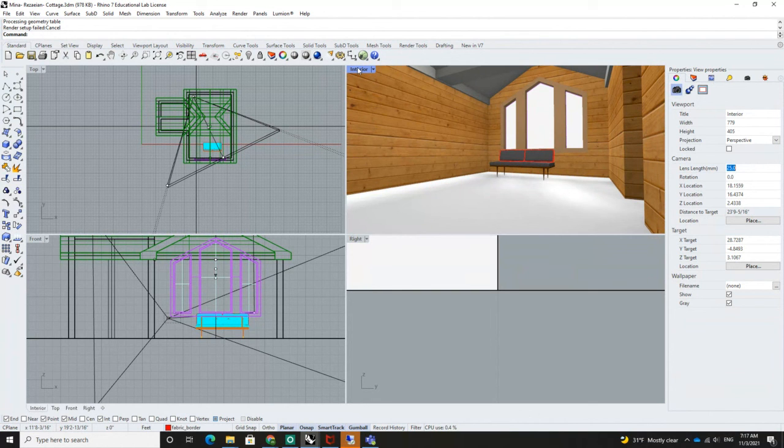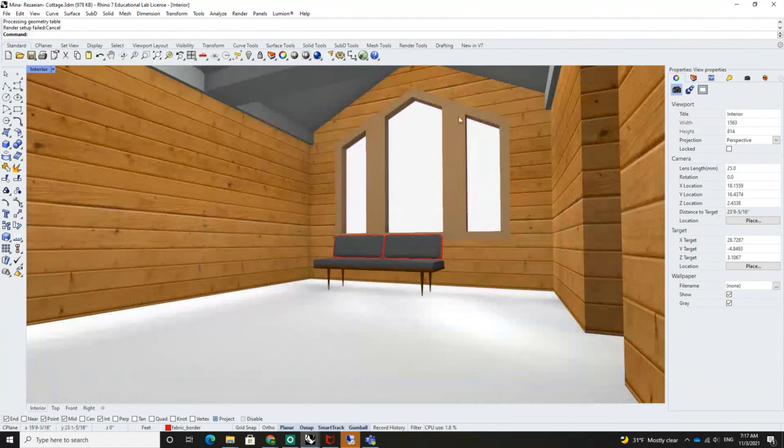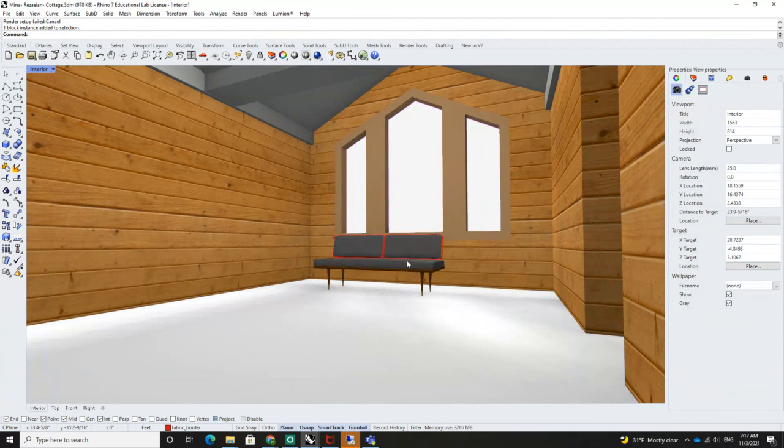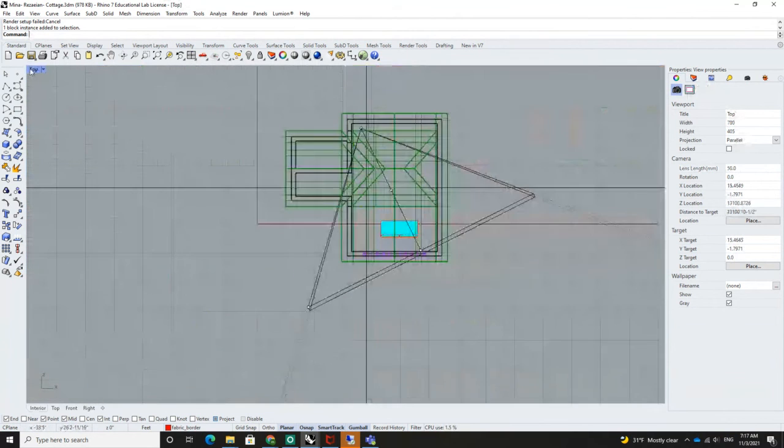You can start adding more furniture, add more specific lighting, and we don't have the fireplace modeled here. Please also model that and start applying material to inside and outside of your building. And the other thing that I'd like to mention, you can also import landscaping for your exterior and model those as well.